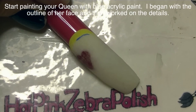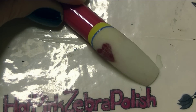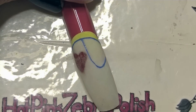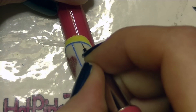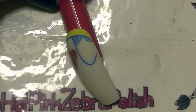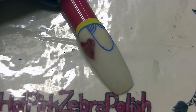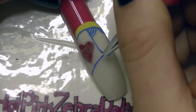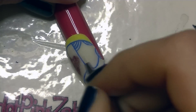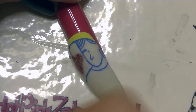Now to paint your queen, you're going to start with blue paint. The first thing I'm going to do is outline the line between the yellow and the white with just a thin line — it's going to sort of be our frame. Then I'm going to do just the basic outline of her face, which is sort of like a large U shape. Then I'm going to start adding some hair detail, with swoops that go from the middle of her forehead to the side of her face on either side, and then some more hair half circles down on the side. Then create the line for her neck and the neckline of the dress. I'm going to start painting her face beginning with the nose in the middle, because you know that's in the center and it keeps everything nicely spaced.